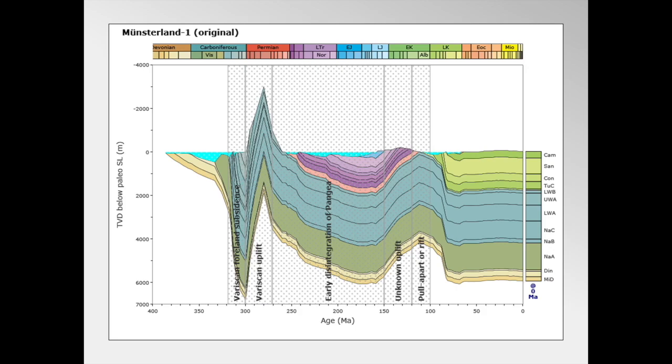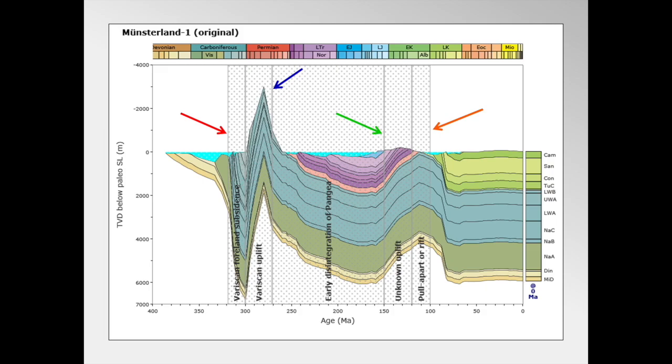Finally, the fifth event, which enabled deposition of the Cretaceous section, suggests some kind of rapid extension, as either a pull-apart or a rift. Again, I hope to shed more light on the details as the analysis proceeds. These 5 events will help us get started. It is very likely that our list of events will change significantly as we learn about the Münsterland 1's history. There are obvious improvements that could be made in our estimates of the timing of the various events.